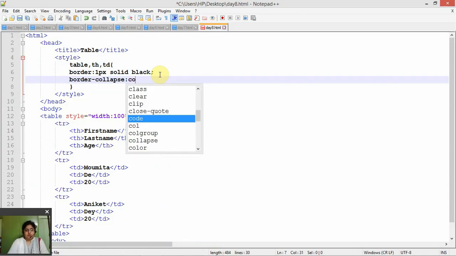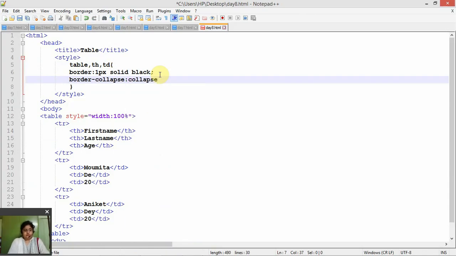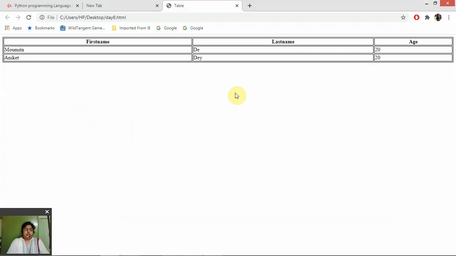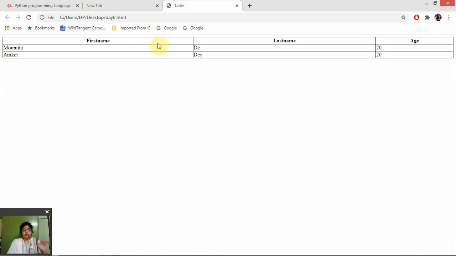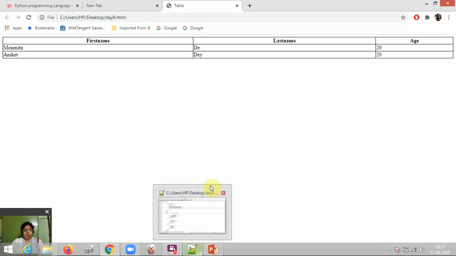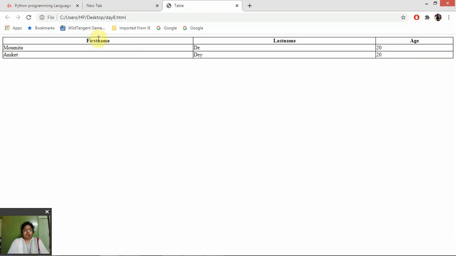Border-collapse equals collapse, semicolon, and save it. Now, before refreshing it, you can see there is a double lined border. But if you want to give it a single border, load the page and you can see it has a single border like this. And by default it has been center aligned, as you can see.